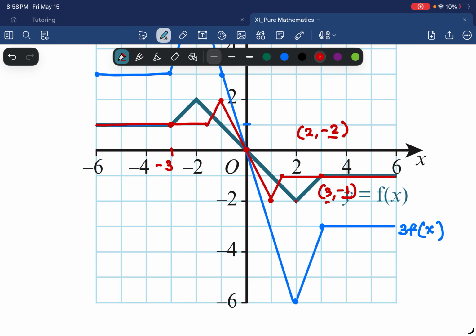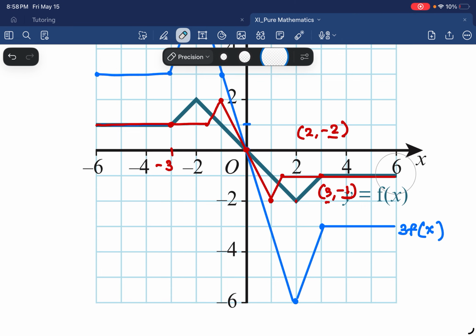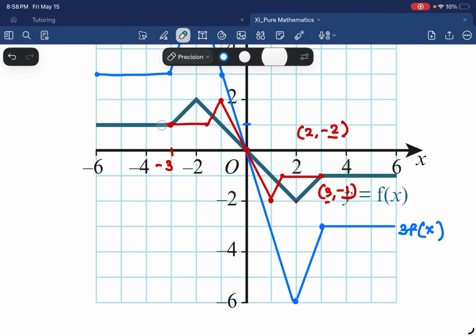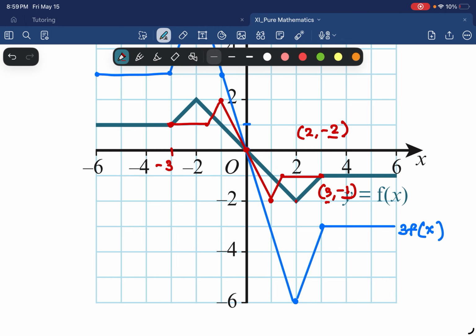And yeah, we don't know the behavior of the function beyond 6, so we'll keep it until 3 actually. That is better. So we don't know how the function behaves beyond these points. At 6 I had minus 1, 6 comma minus 1. So for this extreme endpoint, I have my x coordinate, I get 3, which is here. And the same goes above here. So I cannot extend it actually.